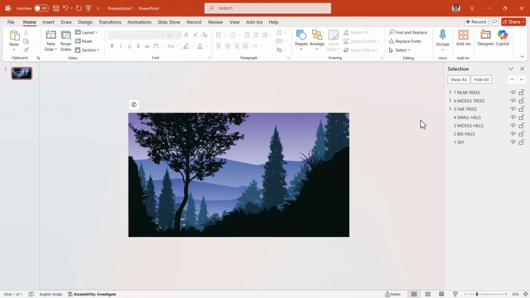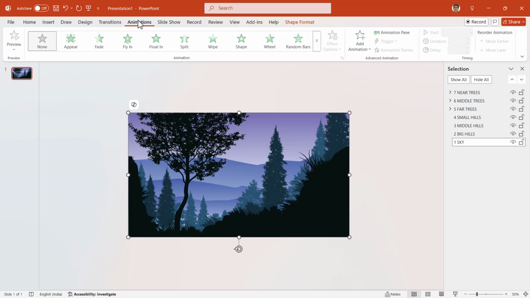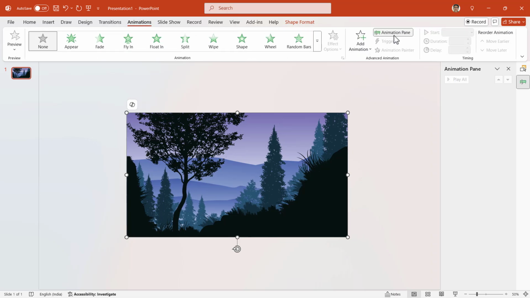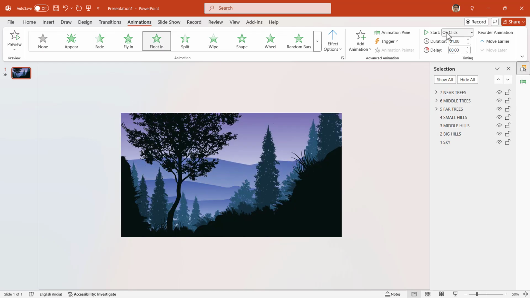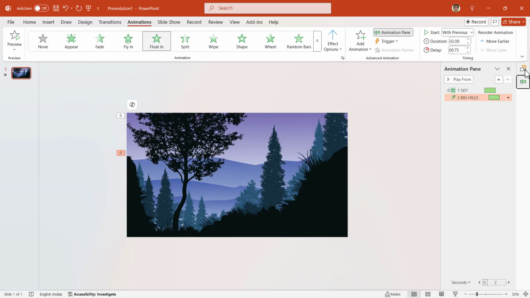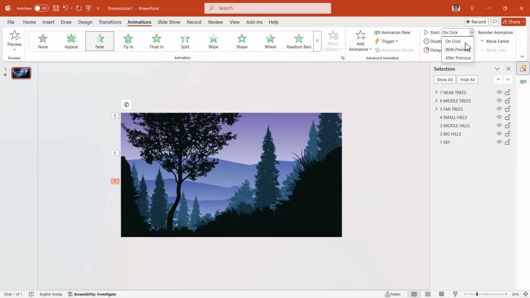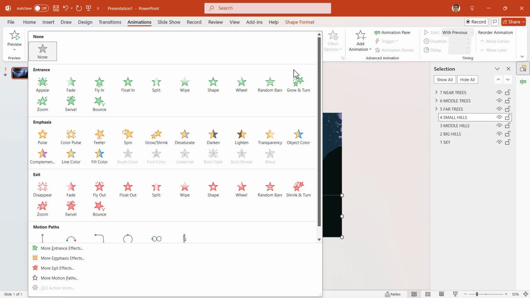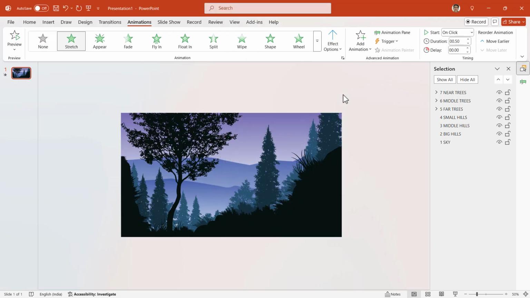Now that I have sequenced the elements as in labels, I'm gonna animate them chronologically from 1 to 7. All are entrance animations. They are fade in, float in, stretch from bottom, wipe from bottom, and compress. We'll come back once this is over.